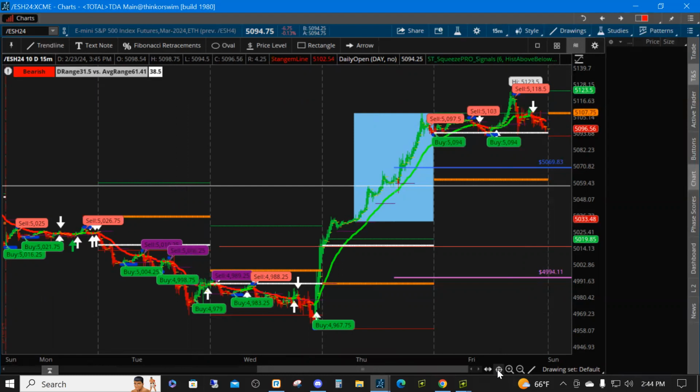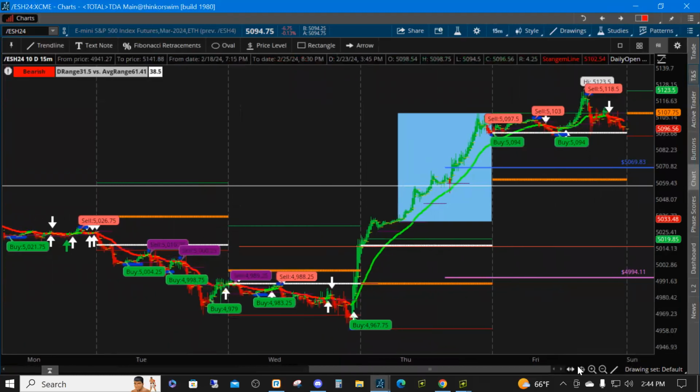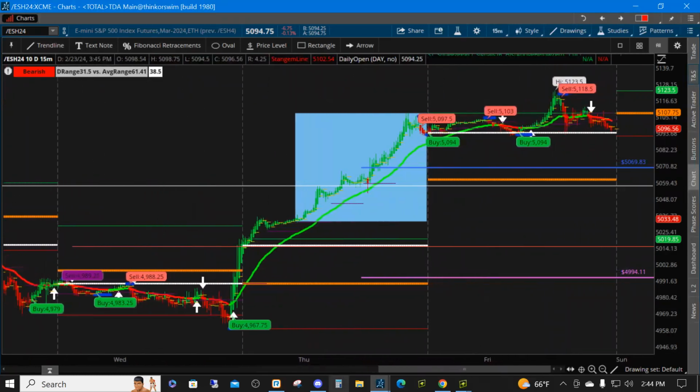And what has helped me a lot too is sitting there watching the actual live, and you see the 3 minute along with the Stangem line, along with the smoke coming out of the cloud that tells you if it's green, then it's definitely a go. You need it to be looking, or at least looking for long, right? Yes, that's the most important part. Looking for longs, looking for that pullback for a good entry into the moving average in the smoke, whatever you want to call it.